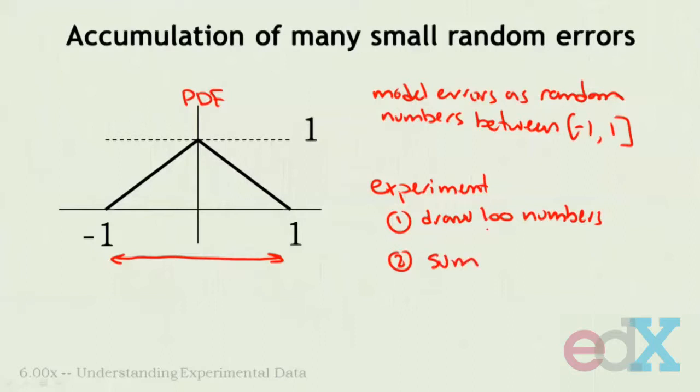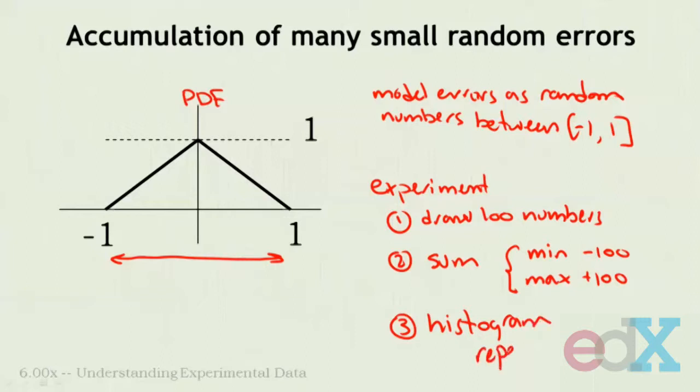Each one of those numbers that we draw will represent a small error from some random source, and it's really the cumulative effect of all those errors that we want. So we're going to sum them, and obviously the smallest value we should get would be -100, and at the other extreme we might get something as big as +100 as the sum. We're actually going to see what the distribution looks like. Having done that particular sum, we'll save it away in a histogram and repeat 10,000 times. So we're going to build a histogram of what all the sums look like, for 10,000 such experiments. Let's write a little program and see what the results look like.